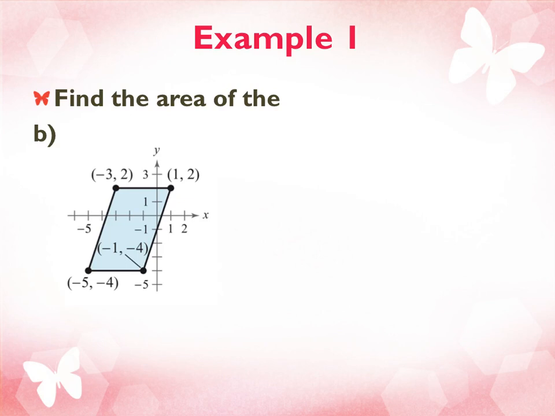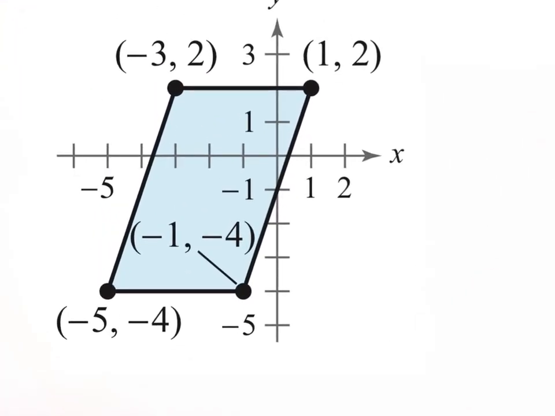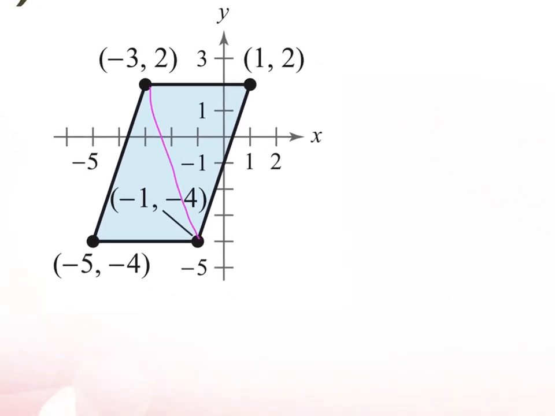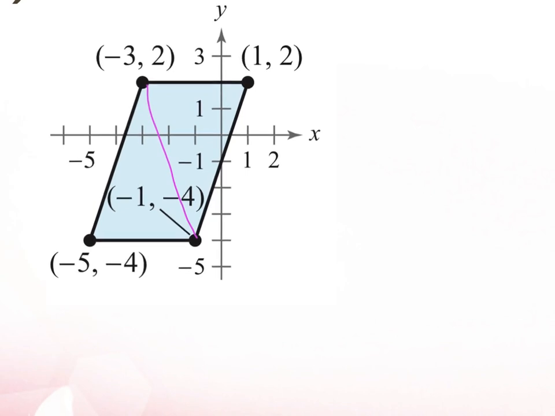All right, so this one says find the area of the figure, okay? Now, that's obviously not a triangle. How can we do this? Split it into 2 triangles, yes? Does it matter which way my diagonal goes? No, I can have it go this way or I can have it go that way. I certainly wouldn't have it go both ways because you don't want to find the point in the middle, okay? Just pick a way. So if I did it this way, now I'm going to find the area of 2 triangles and add them together at the end.